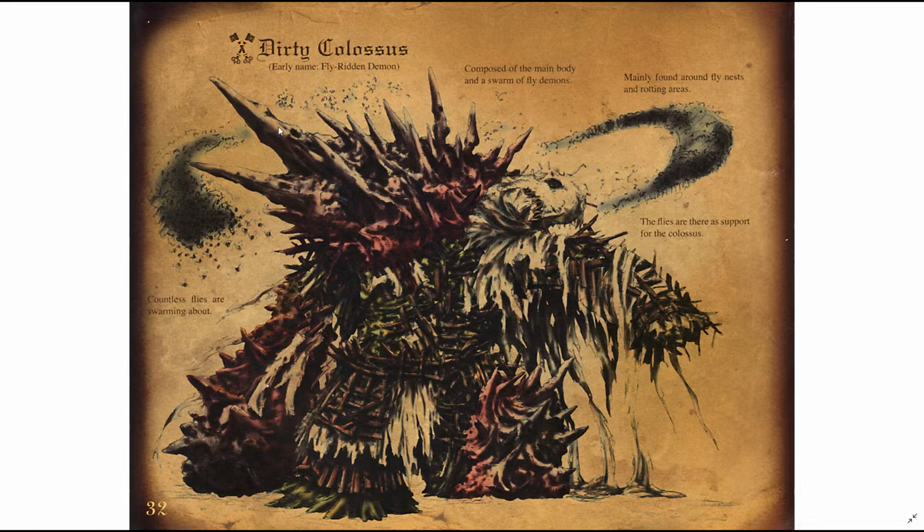Dirty Colossus, fly-ridden demon. Yeah, I think this is the guy you fight at the bottom of the Valley of Defilement. Fucking gross. Look at him. Yeah, he has his little bats with him. He looks like a sea sponge or something, like coral, and it's gross. Ew, ew, ew, ew, ew. That's all I gotta say.